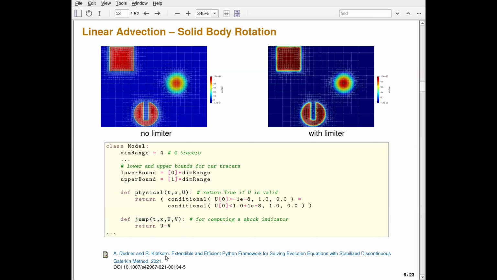So all of this description of the equations and how to define the models and use the code is presented in a not so recent paper anymore from Andreas and myself, where we explain how to use the code.